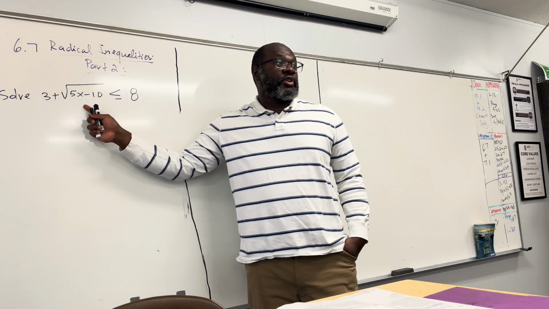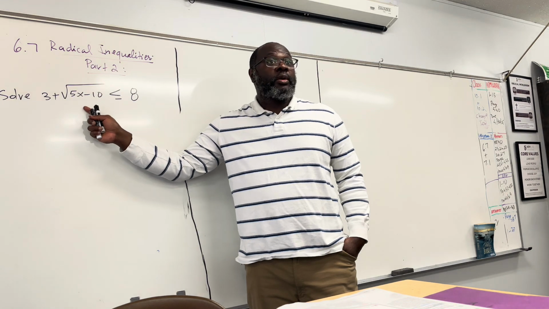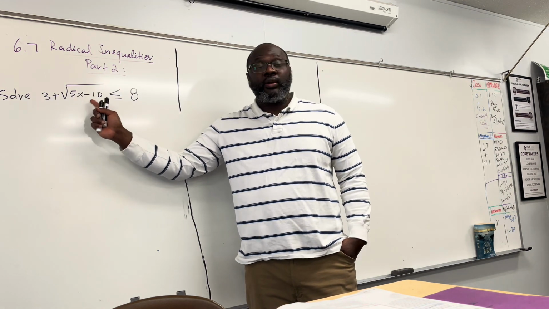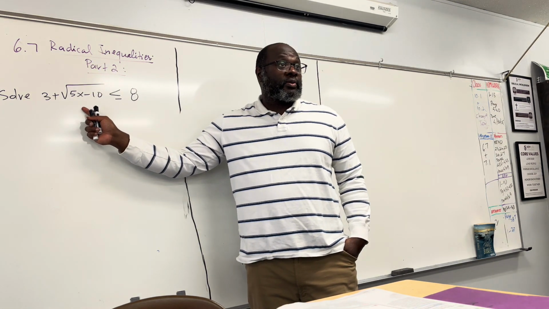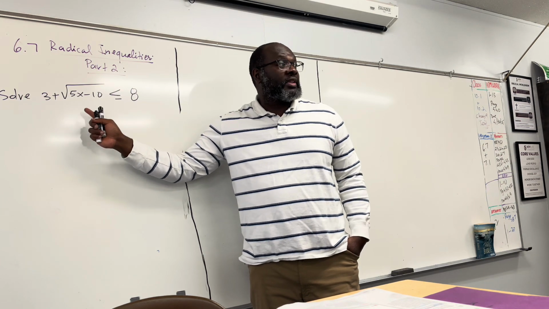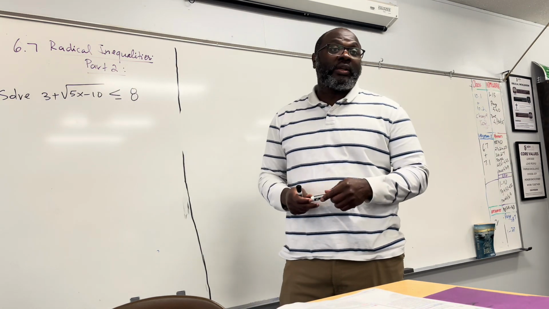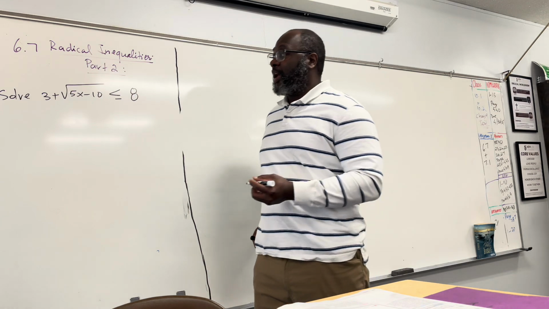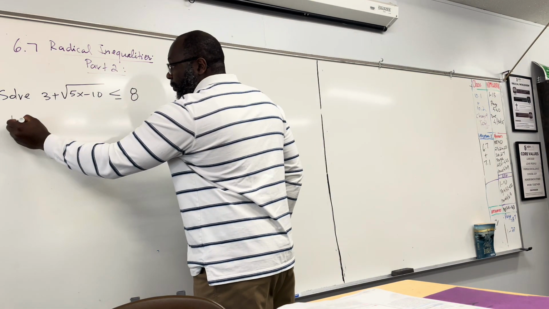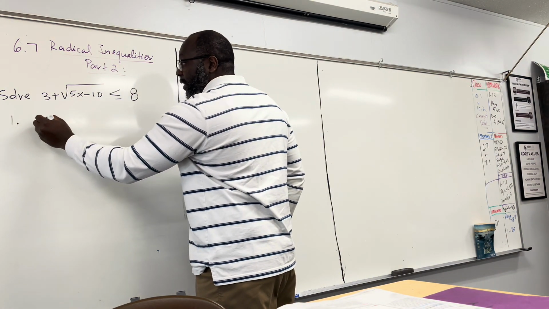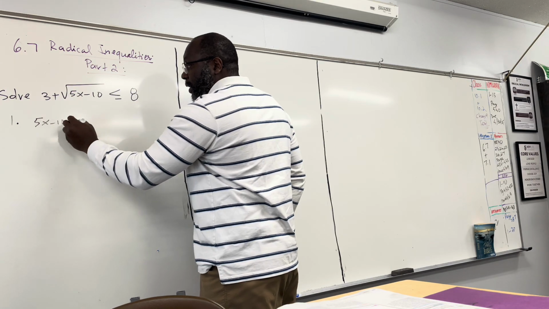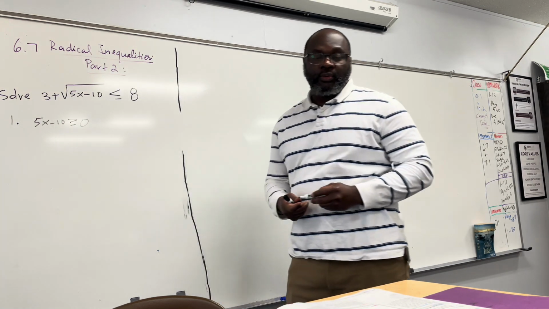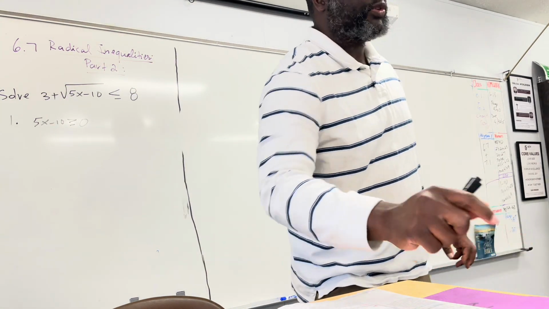Remember when we were graphing functions, we wanted to find a domain. We want to make sure whatever is in here is greater than or equal to 0. So before you solve this inequality, we have to make sure that it's done. So your very first step, step 1, is to make sure that 5x, in this case minus 10, is greater than or equal to 0. We have to make sure that it's true first, right?